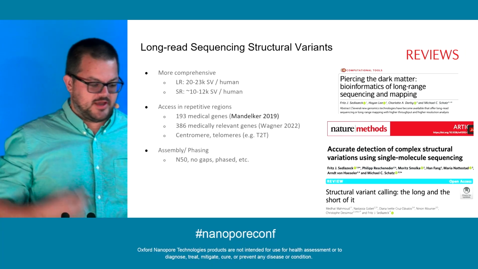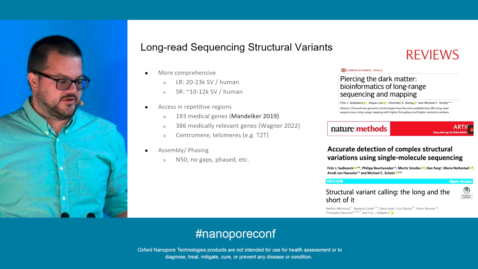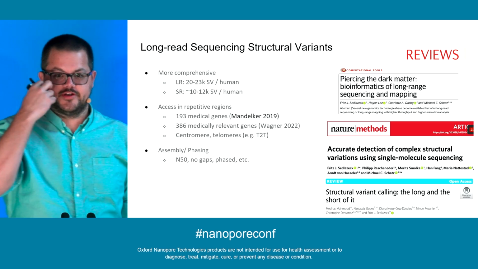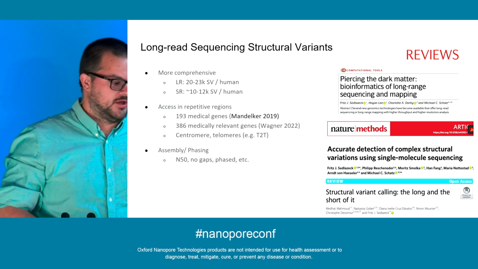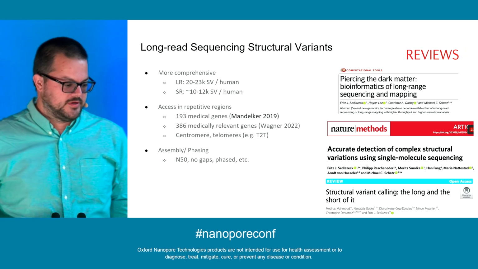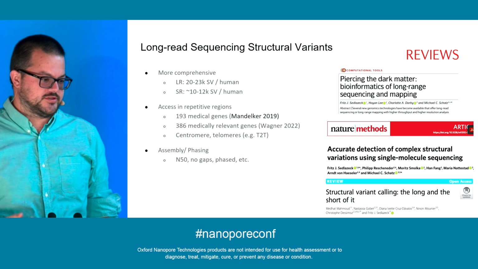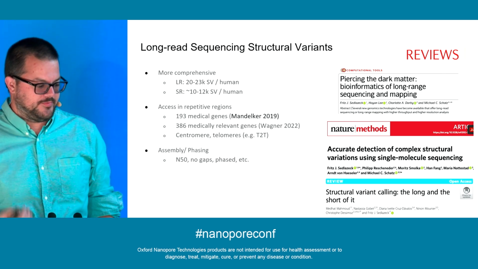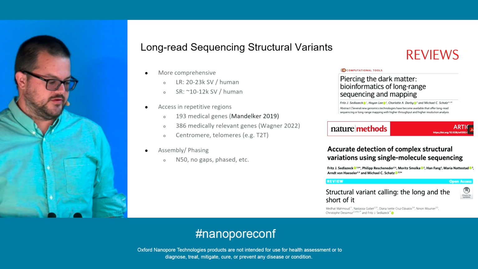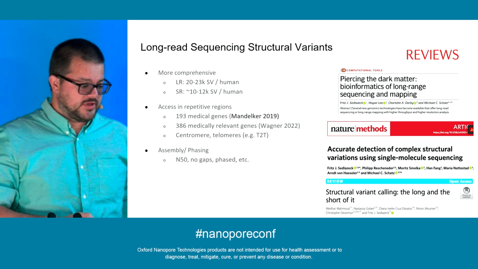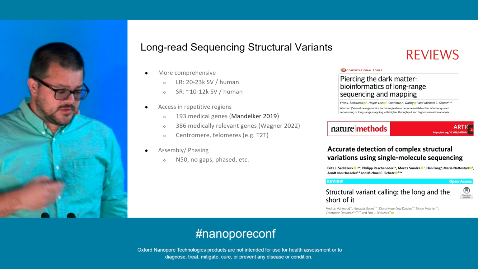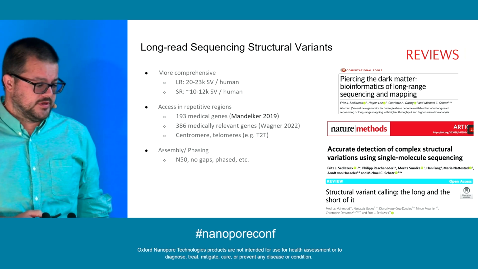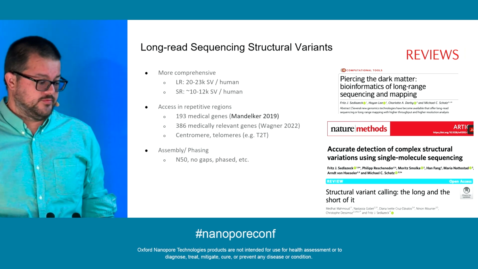So, as has already been discussed at this conference, long-read sequencing such as Oxford Nanopore really enhances our ability not just to identify structural variants, but also in terms of phasing, as we just heard from the previous talk, but also our ability to access repetitive regions such as the 386 medically relevant genes that we published with Genome in a Bottle. Given all these advantages and different aspects, we were of course also continuously looking into improving Sniffles going forward.